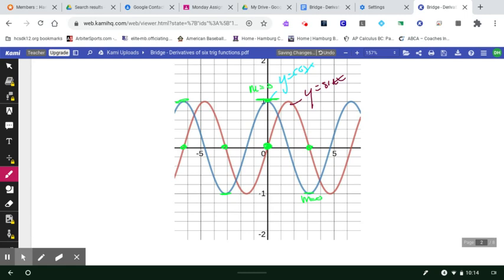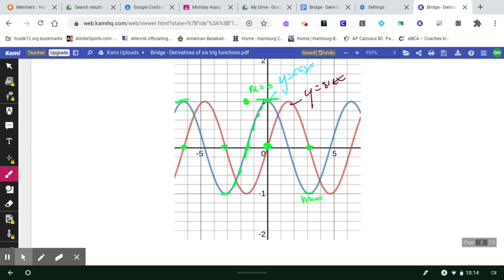Now, let's not just assume anything. Let's calculate some more here. Let's take a look at these slopes. I'm going to put some tangent lines on my blue graph, on my cosine graph here. What do you know about these slopes? Positive or negative? Okay, obviously we're going to read left to right. These slopes are going up. They are positive. And I would say it's the steepest, again, probably around here, and then it gets less steep. So I would say this probably has a slope close to 1. Wait a minute, that didn't end up on my red graph. Interesting. Okay, so that has a slope close to 1.